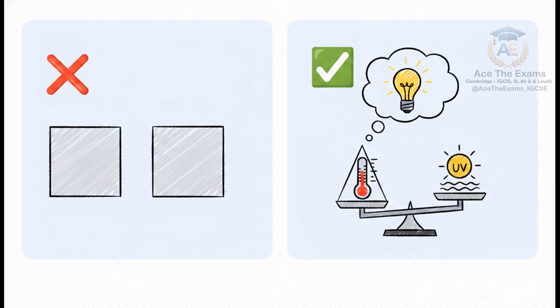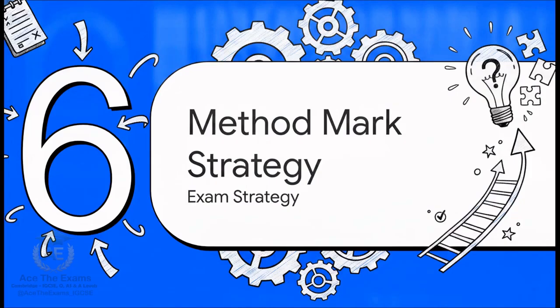Both the temperature and UV sensors provide continuous analog environmental data to the microprocessors. However, while temperature sensors trigger immediate physical reactions, UV sensors are typically used for long-term data logging. Therefore, their relative importance depends entirely on whether the system's goal is immediate automated climate control or long-term environmental data analysis. Boom. You questioned the assumption, you identified similarities and differences using words like however and while, and you justified your conclusion beautifully.